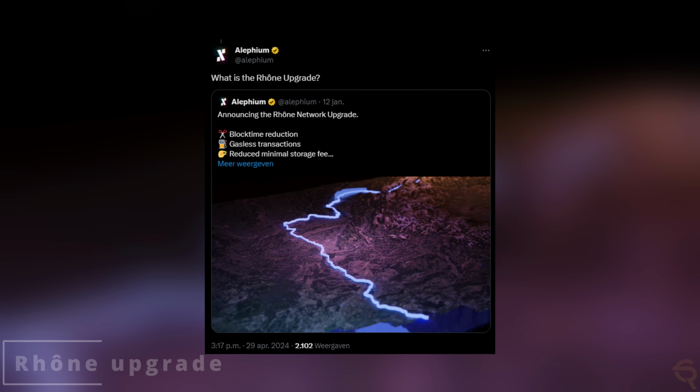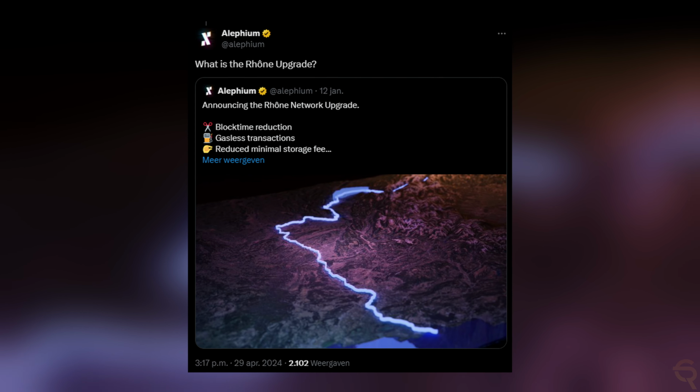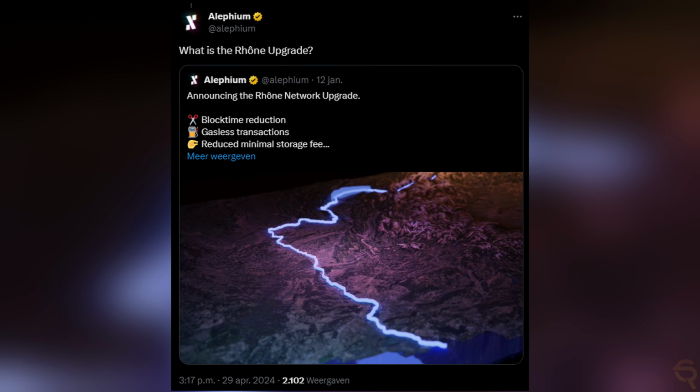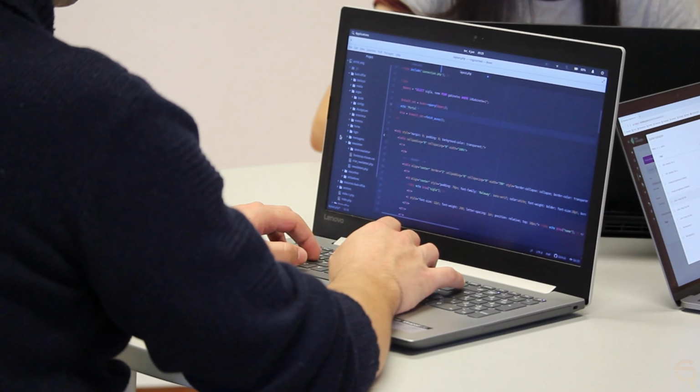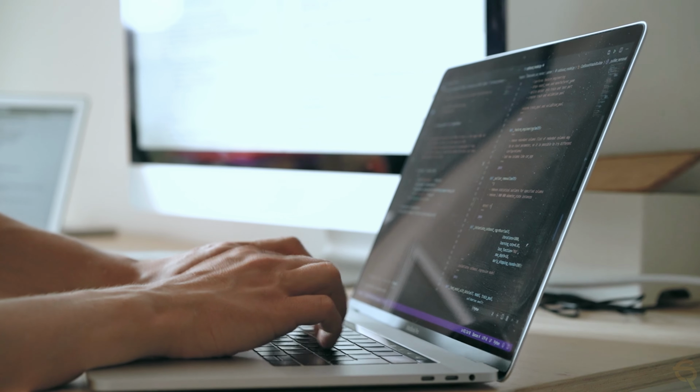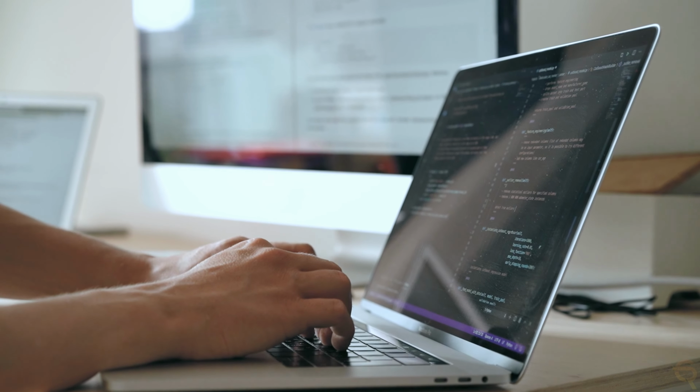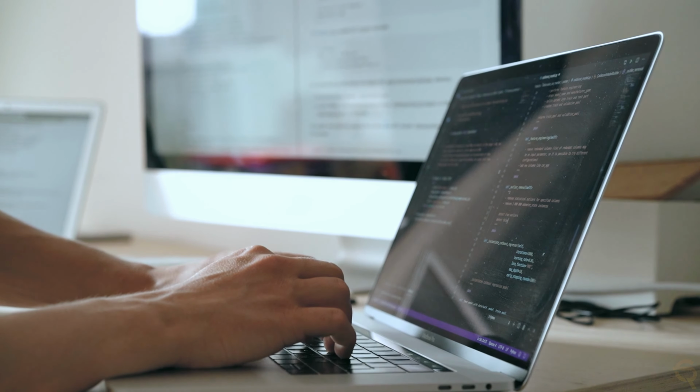Currently, the Alephium community is awaiting the highly anticipated Roam upgrade as well, and the Roam network upgrade on the Alephium network focuses on enhancing development tools, optimizing wallets and implementing measures for scam prevention. This upgrade is a continuation of the platform's efforts to improve its ecosystem, particularly by refining the programming environment for developers. Significant parts of this upgrade include work on the backend to review, test and improve pull requests for the Roam upgrade, alongside efforts to optimize the syntax used in development processes. Now for developers and participants in the Alephium ecosystem, these upgrades are crucial as they enhance the platform's performance and usability, making it more attractive for building decentralized applications and services.